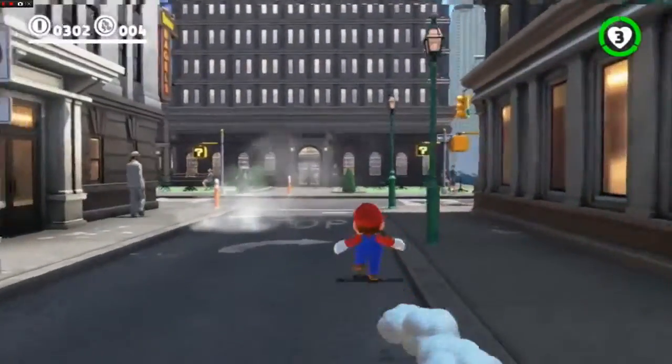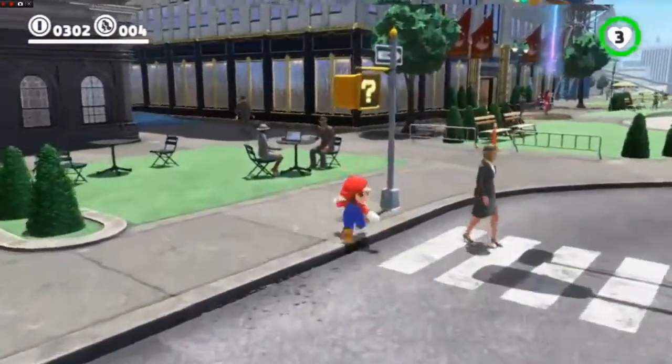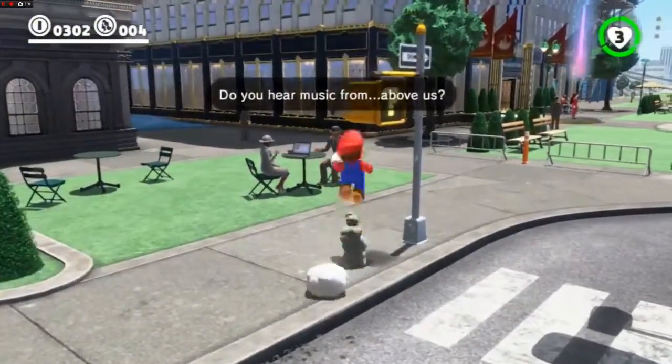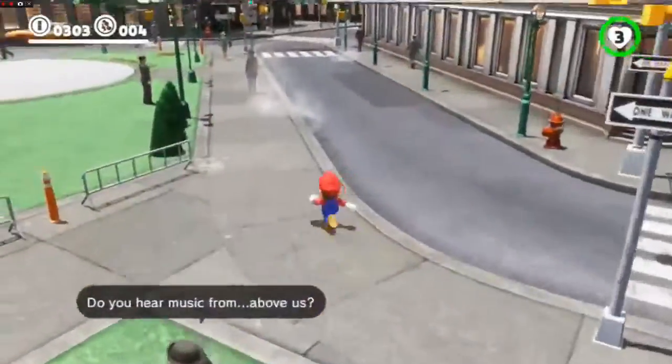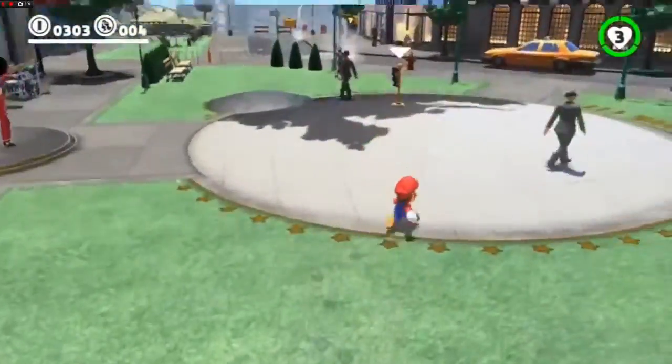I love how much it encourages that exploration and experimentation that I think the Mario games along these lines are so known for when you think about Super Mario 64, Super Mario Sunshine. Here we've got so much stuff that just looks interesting, and you're wondering, okay, what will happen if I throw my cap at it? You never really know what's going to happen, so you want to try everything just to see.